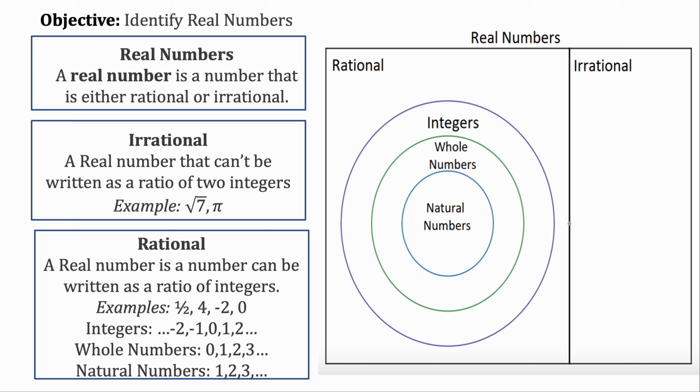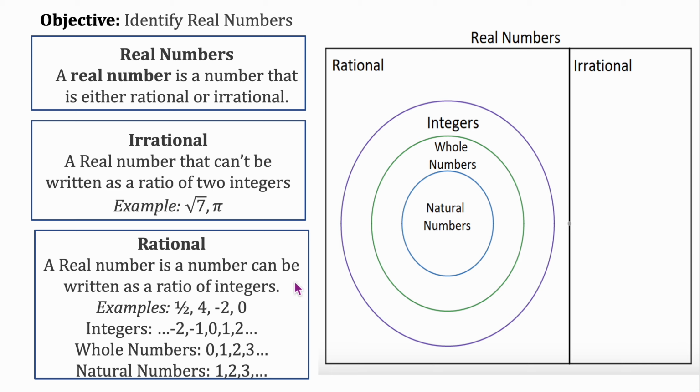So then let's jump to the ones that might be a little more familiar to you, rational numbers. Now there's a little picture here that is pretty helpful, okay? Examples of rational numbers, because they are a ratio of integers, are 1/2, 4, -2, 0, 1/10, 1/8, any decimal value that stops and ends or repeats. Some examples that would just fall in this outer ring are 1/2, 1/10. So that would be just, we would say, a rational number that is a real rational number.